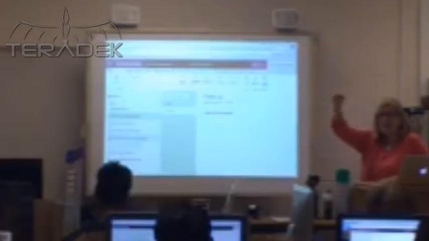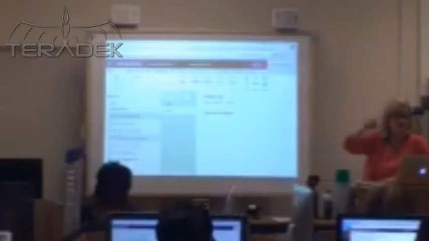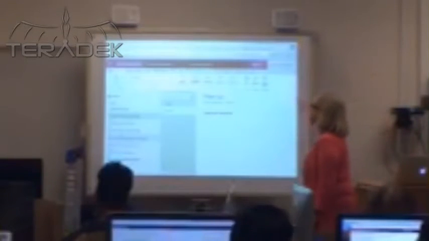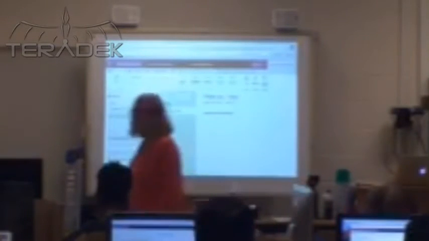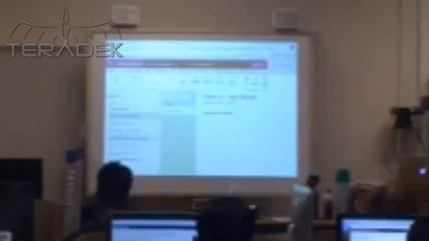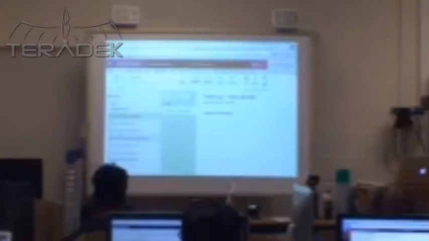So on one of those, it won't have that message at the top that says this is read only. On one of those, that yellow bar goes away and you can start typing. And you can draw. You can put pictures in. You can record audio. So everybody write in their collaboration space for a second. Depends on what group you're in.